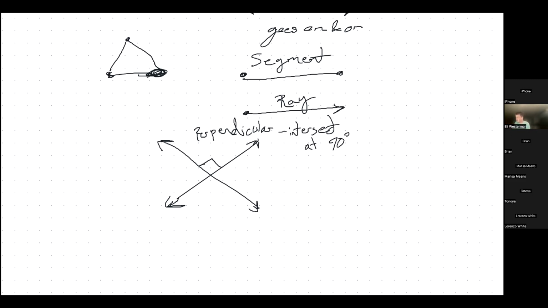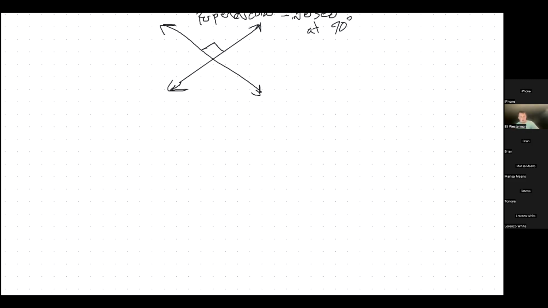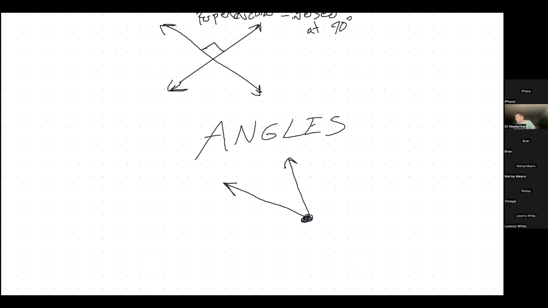All right. So let's talk about angles now. We've got several kinds of angles. These are some important puppies that we have. Now, what is an angle? It's when two lines, segments, or rays meet at a common point. So let's say we've got two lines. They meet at this point. We're going to call this an angle. So we've got three kinds of angles.